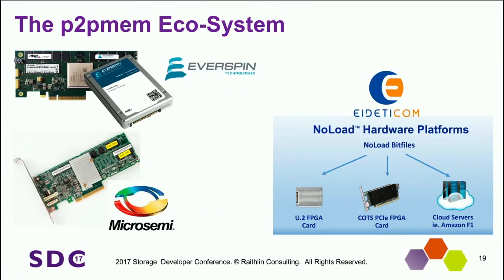So what about the ecosystem for PMR? Well, things already exist. So even outside, you know, this week we've had Everspin. They could expose some of their capacity. There's very small capacity, but they could expose that as a bar. And that's a permanent bar. It's backed by spin torque MRAM. So that can be a PMR. Right? The Microsemi guys for ages have had this NVRAM card, which is a supercap-backed NVRAM device. It can expose some of its DRAM as a PMR. And the supercap ensures persistency.